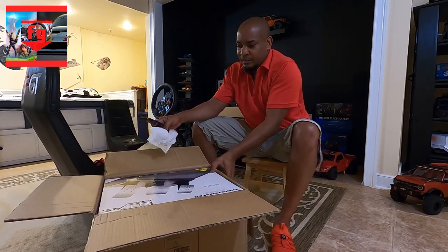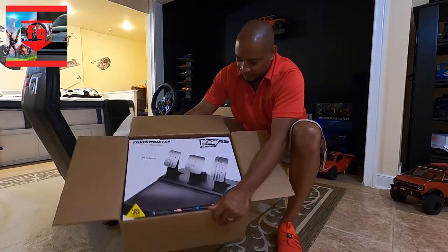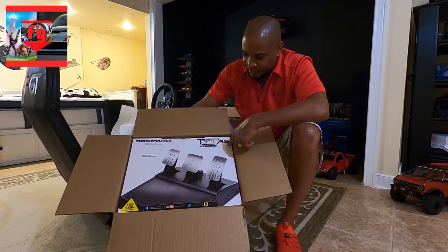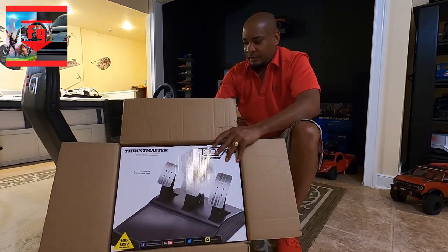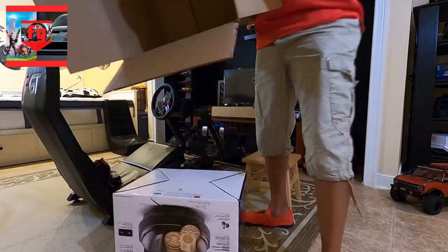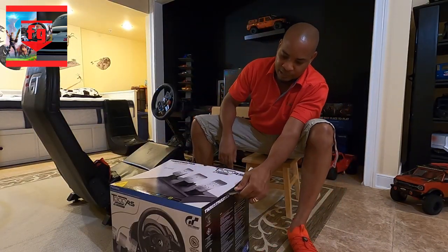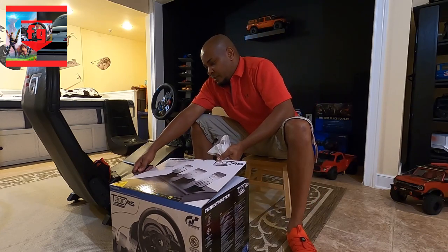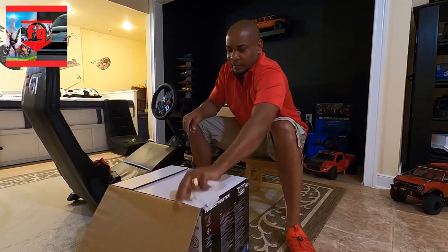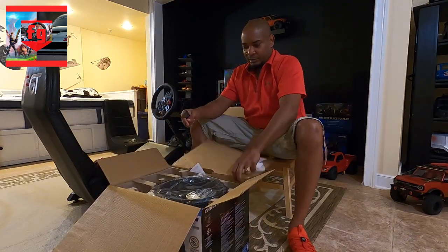So inside the box we have here, you see, the T300RS GT edition. Nice pedals and everything. I didn't order the shifter. Like I mentioned before, I'm on a budget. So I'll order the shifters sometime later on and post a video on it.